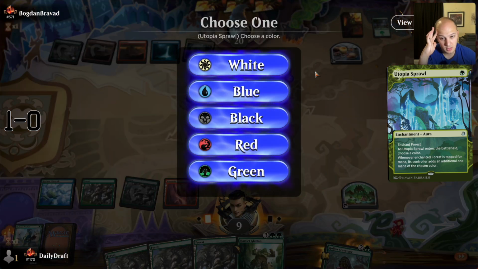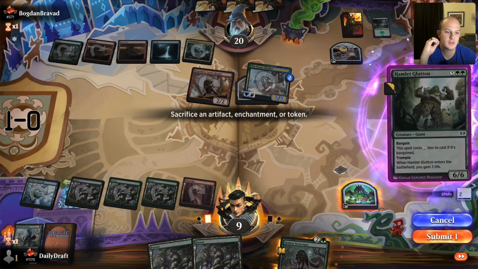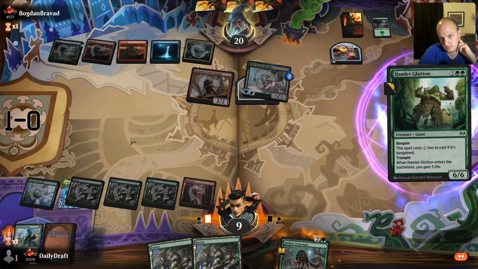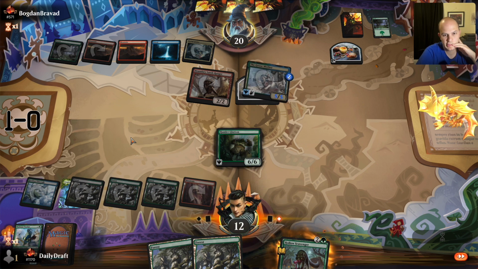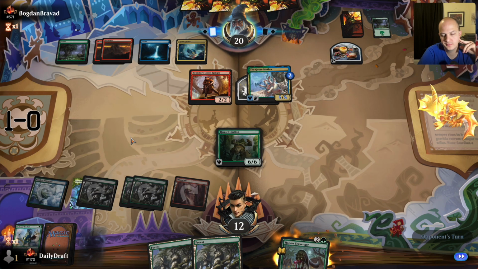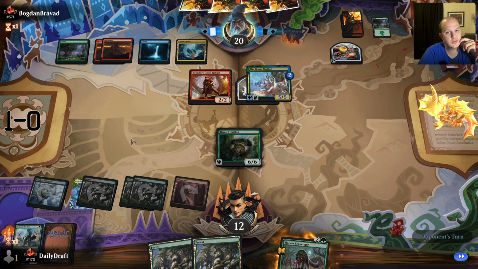Tap this for black, I guess. Don't you dare have Spell Stutter. I was gonna cry. So we're on a 3-turn clock currently. And if they can kill Glutton, we're dead next turn.